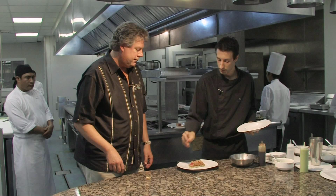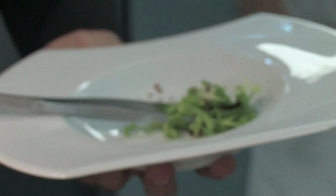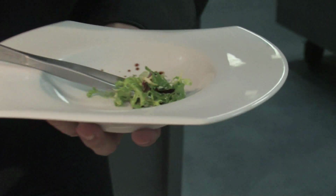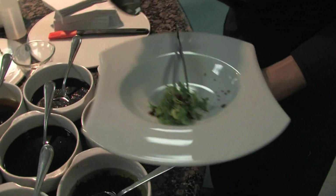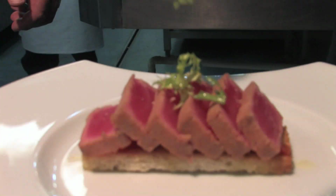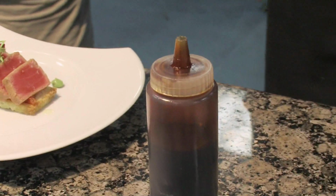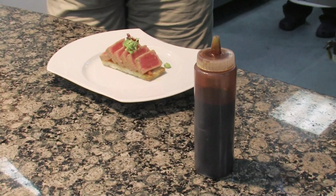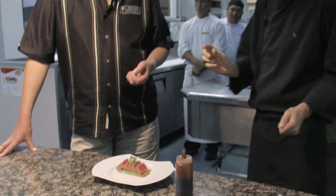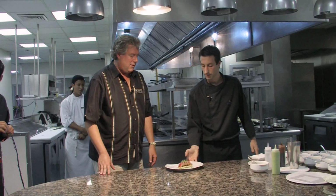And just to give it a little bit of nicer contrast and a little bit of freshness on the plate, we're gonna do a little bit of mixed greens, a little bit of balsamic vinegar, just a few drops, as well as soy sauce. And a drop or two of oil infused with tomato. Just add a few. And last but not least, this one is a soy sauce caramel. Wow. This one is basically just a little bit of soy sauce. We add a little bit of sugar, and then we reduce it until we're gonna have a really, really nice flavor of this sweetness and saltiness from the soy sauce. Nice. Just a few drops. This one is ready to go.